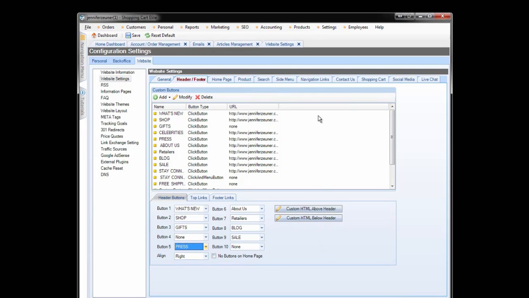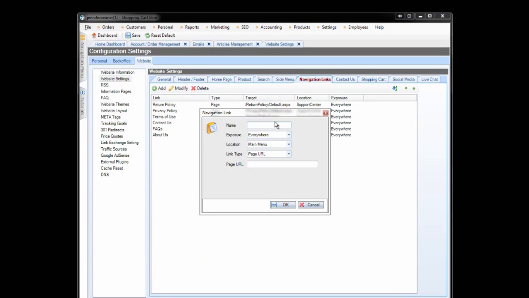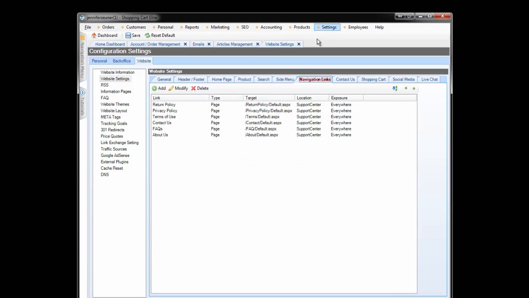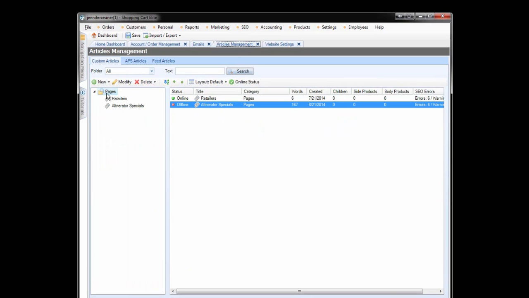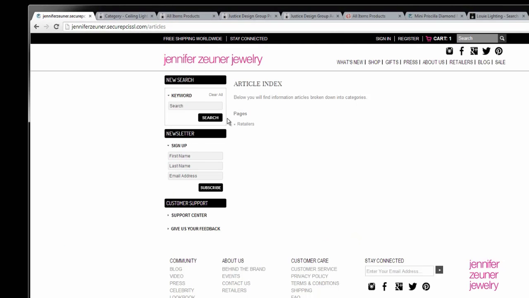If you prefer to have it on the side menu, you can put it. See the navigational links, which is your side menu? So you could put the URLs here if you want. If you prefer to just have an article with a bunch of your links in it, you could technically go to this folder here. So this is an article that is populated from there, but if I'm going to just go to articles directly, you have your sitemap of all your articles.